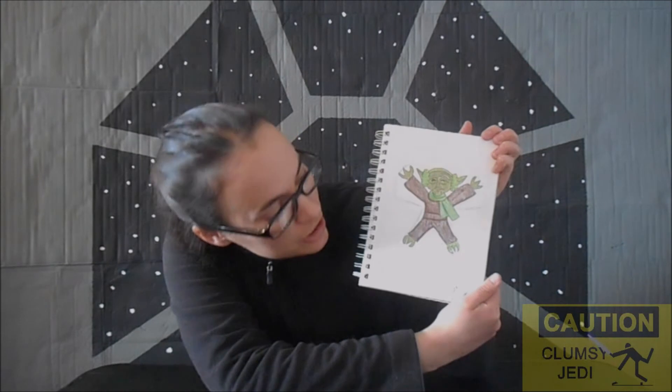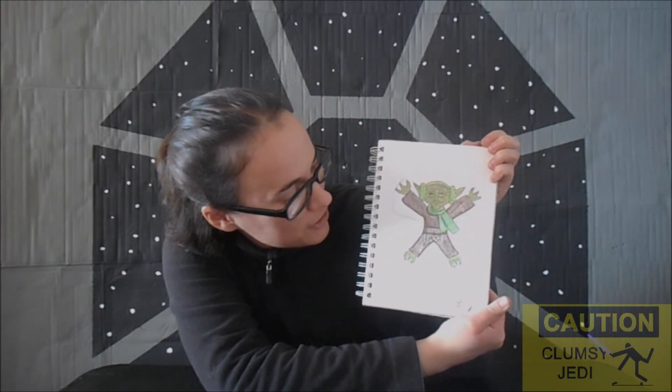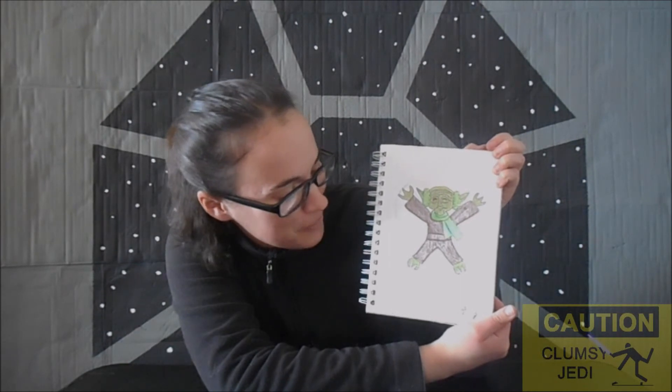Okay guys, as you know, today is another Fan Art Friday, and as promised, here is a new piece of artwork. This one was suggested by, I believe, Jedi On Board way back last year, but I wasn't in the mood for doing it then but I just did it now. So it's Yoda doing Snow Angels, and it looks like he's having a pretty good time, even though his hands and feet are bare. So that's all for today. Thank you so much for watching. If you like these videos and want to see more like them, go ahead and click that little subscription button below.